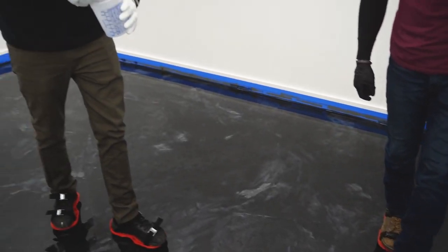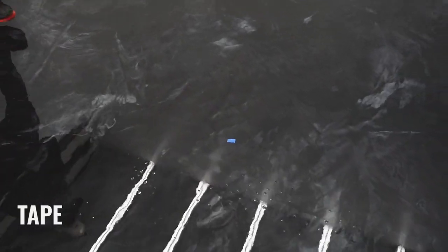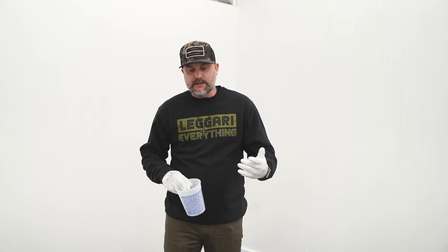Yeah, not only that, let's throw a big chunk of tape out there. There it is, guys. Piece of tape fell in your floor. Now we have crap in our floor. There's just so many variables when you guys are doing these floors because it is a liquid.